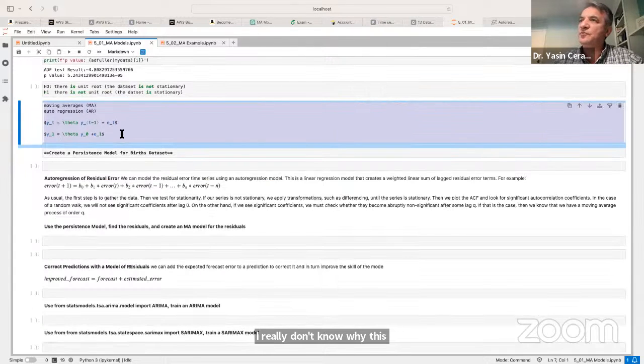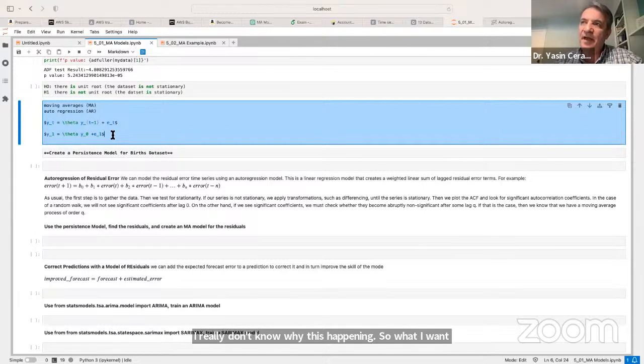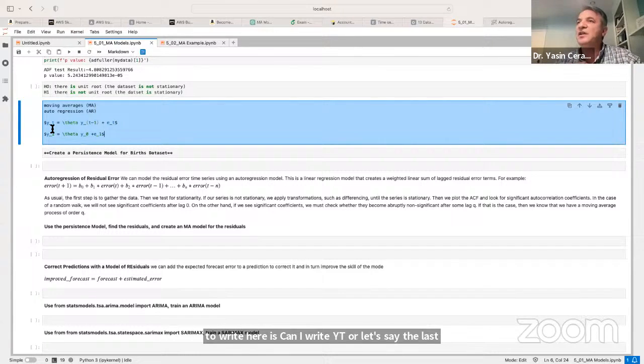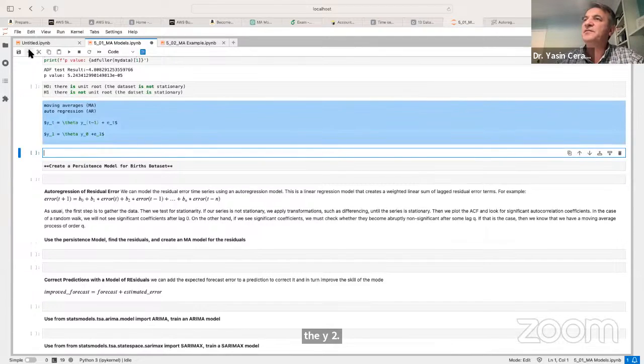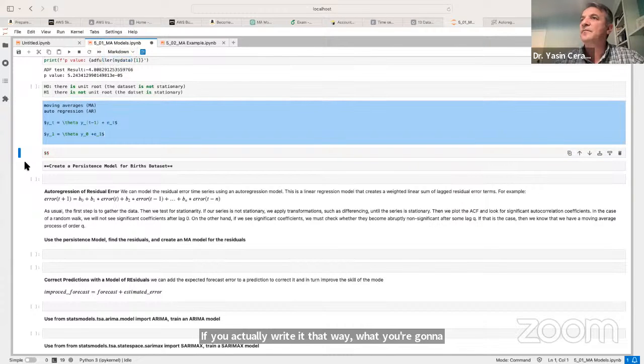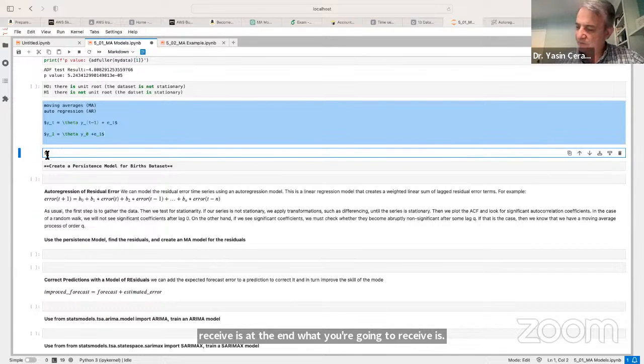So what I want to write here is, can I write Y t, or let's say the last data point at time t, in terms of Y0 and then Y1 and then Y2? If you actually write it that way, what you're going to receive at the end is, let me write that expression.